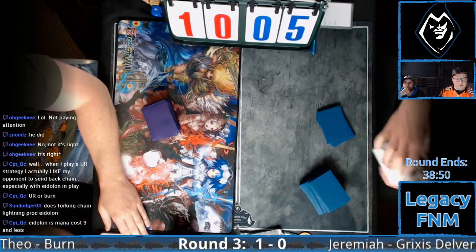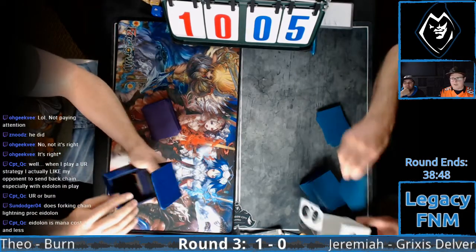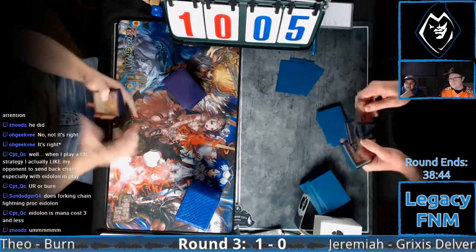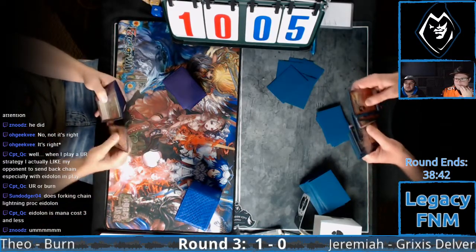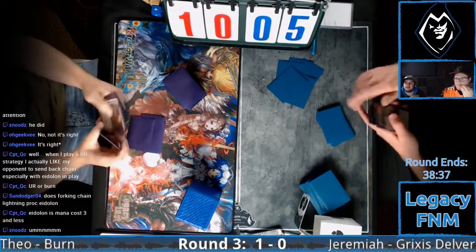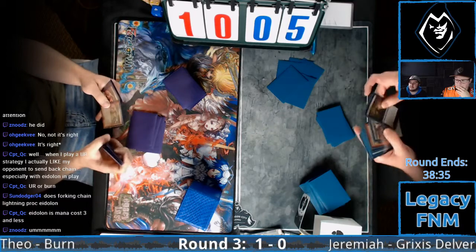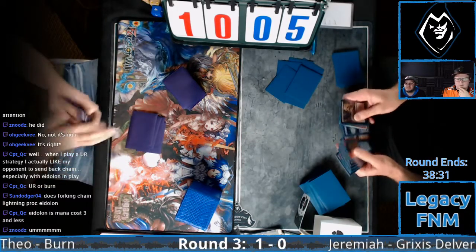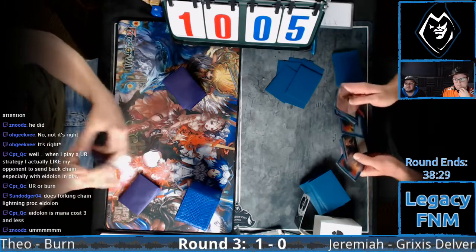Man, burn is so bad. The deck's not even good. It can't even win. Does Forking Chain Lightning proc Eidolon? No, I think you're not casting anything. It's not a cast, it's just put on the stack. So you're copying a spell.